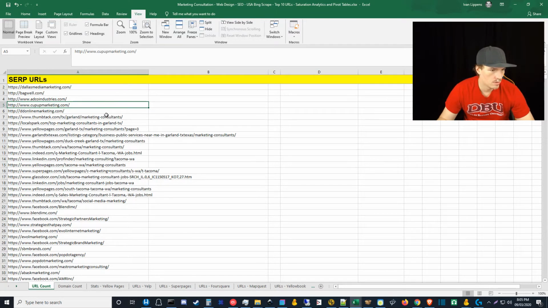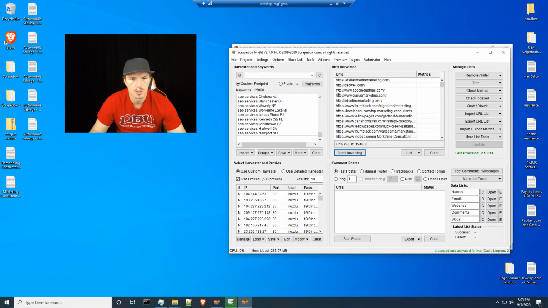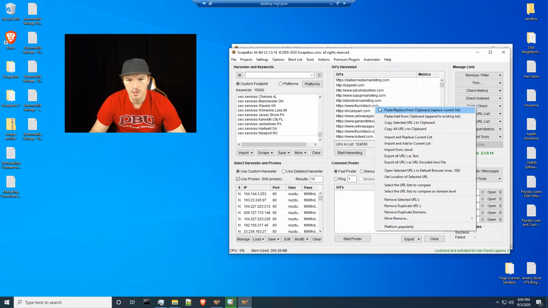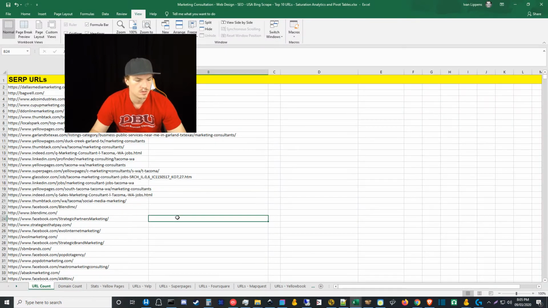So we got all the URLs there. Actually, we need to go back into Scrapebox and trim to root. So let's trim these to the root, and then copy all these to clipboard. Save this first.